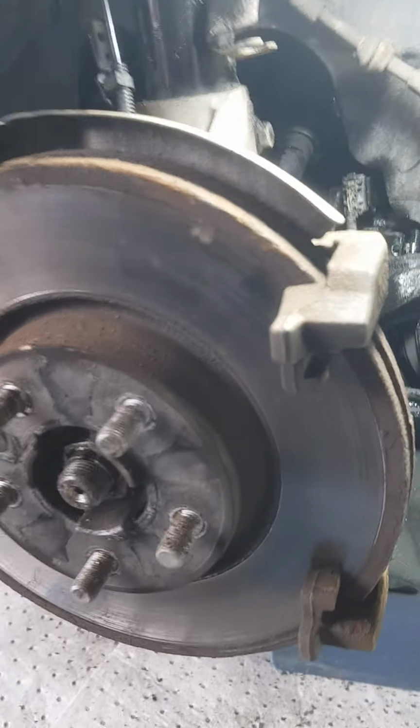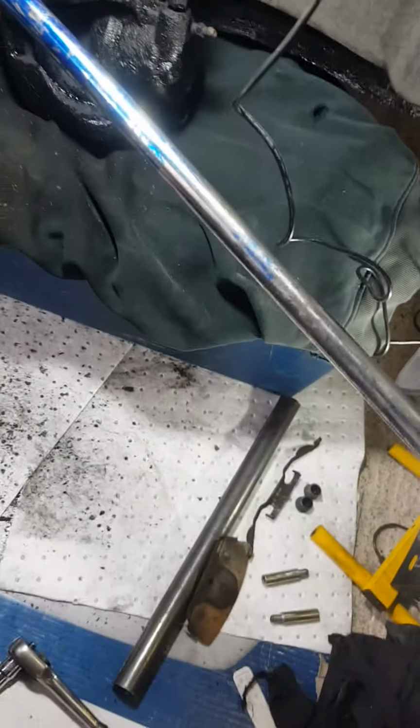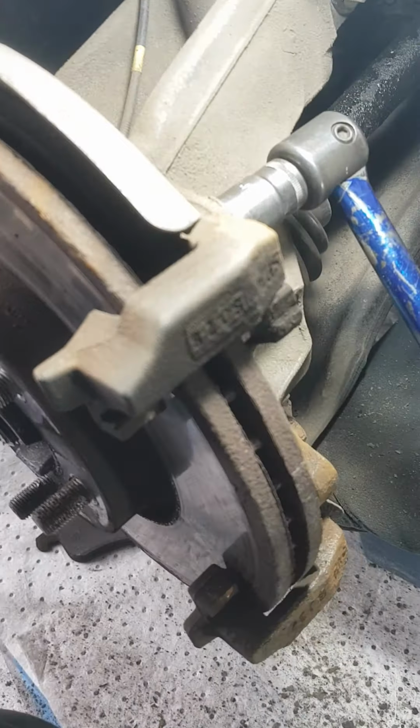Next thing, I've got to undo these top and bottom bolts, and then I can remove the caliper to get the disc off. So I've got my 18mm socket on that, and use my breaker bar. It's quite stiff. That's it, that one's gone. So I'll undo those and I'll remove the rest of the caliper.